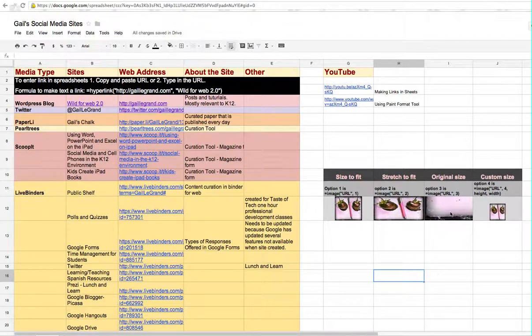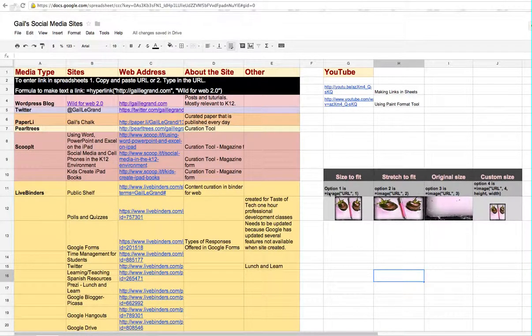This is the original size, and unlike, let's say, InDesign or some other program, you don't get a little hand to move the image around and find the part of it that you want. You take what you get. In this case, it was the bottom left corner. And you can also make it a custom size. So here I've made it 50 pixels by 50 pixels.